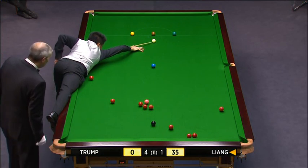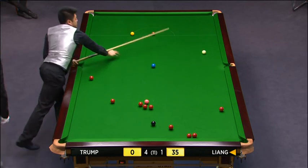Well, Jan Verhaas was quickly round to make sure he didn't foul that red with his waistcoat.